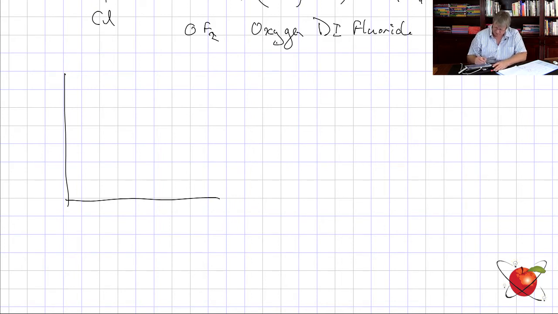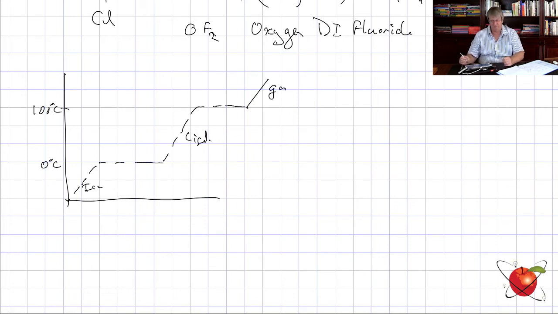Because the water graph, remember, was this: 0 degrees, 100 degrees Celsius, and over here it was ice, okay? In other words, solid, liquid, gas, remember? Those were the things that we had, the solid, the liquid, and the gas, okay? So now, you take the substance that you've got and look at the temperature that it's at and put it on the graph. So if they tell us we've got substance A and it's got a melting point and a boiling point, we put those in. Those are the differences between liquid and gases, all right?